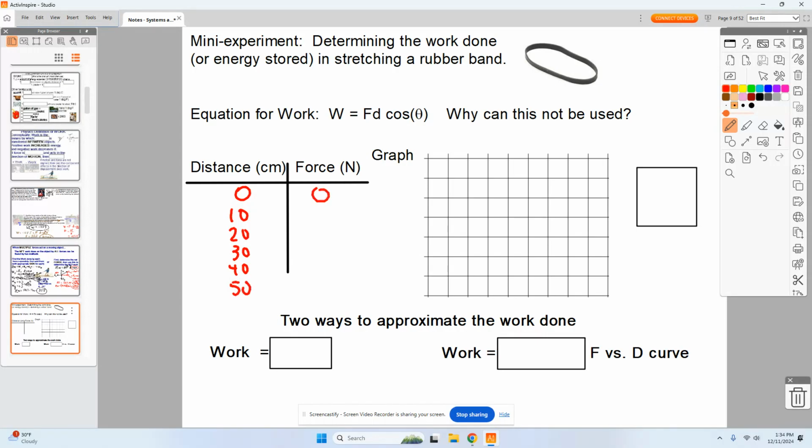I don't remember the numbers. Was it 8? Mm-hmm. 11? Mm-hmm. 14? 13. 13? And then 16? And then 19. Okay.